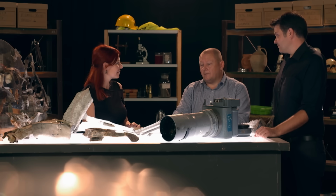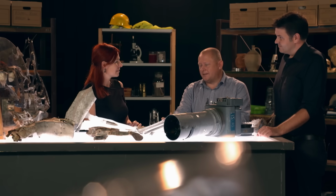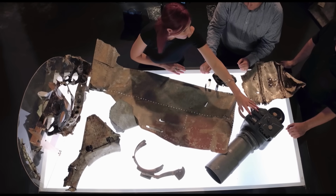They were unsung heroes if you think that they were often flying 4.5 hours, sometimes long sorties over water on their own, at 30,000 feet, and unarmed. So obviously when they got to the target area, there's always the risk of enemy aircraft and being shot down, as Alistair found out to his cost. And you found not the camera itself, so this is a camera off another plane, presumably.